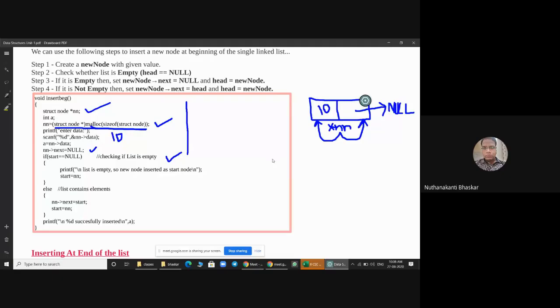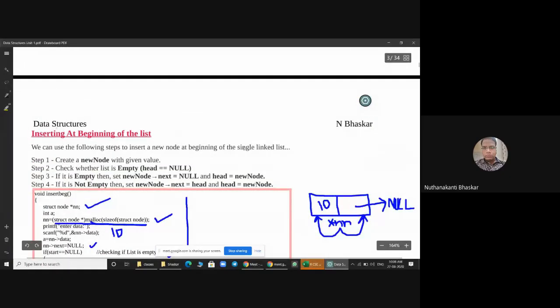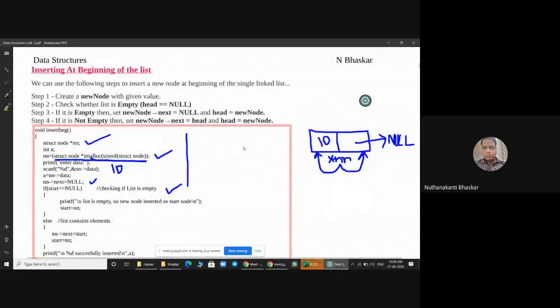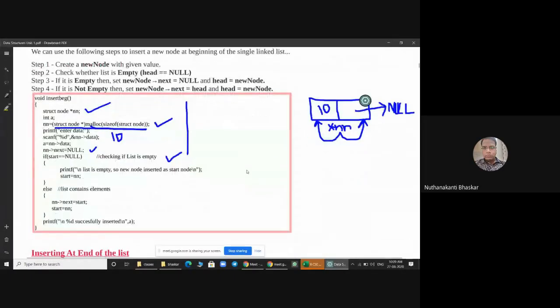Now in a single linked list, there is no node. Now you are trying to insert a node at the beginning of the list. Yes or no? Beginning of the list, or last of the list, or middle of the list. Here no student is there. If you enter, you are the first, you are the last, you are the middle. Anyway, you are the only one student. If I look from the starting, you are the first. If I look for the last, you are the last. Only one student is there. He is the first and the last in the class.